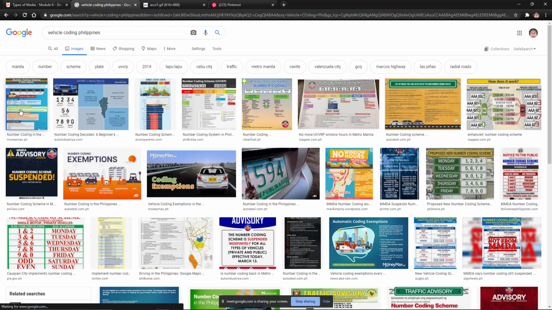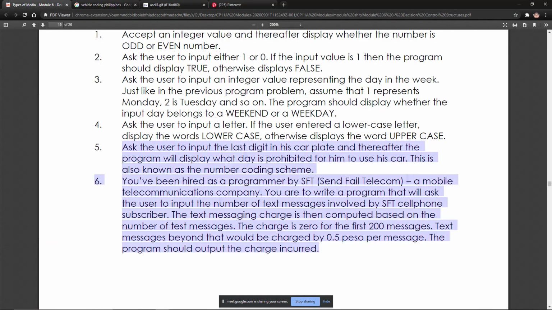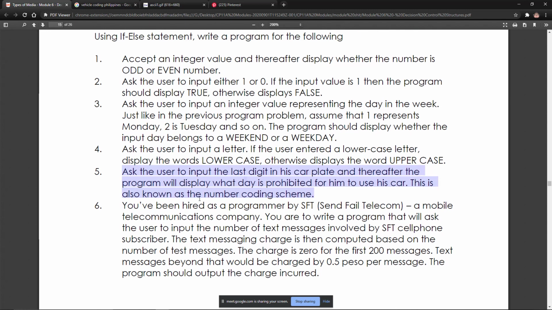If the plate number ends in 1 or 2, it is prohibited every Monday. 3 and 4, Tuesday. 5 and 6, Wednesday, and so on. So to answer this, you have to determine the number coding schedule in Baguio. That's easy.